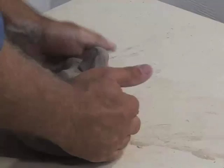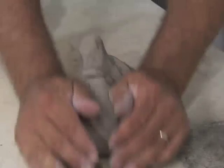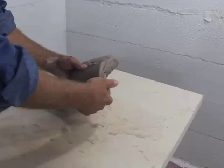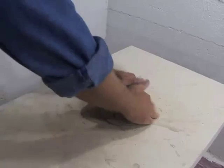A nice way to see what's happening with the clay is to put a little slug of clay on the top. As we wedge, we can watch this work its way down to the bottom. Then it goes underneath and starts to disperse on the back side. It'll come around and coil around the top part, and that is how the clay mixes.